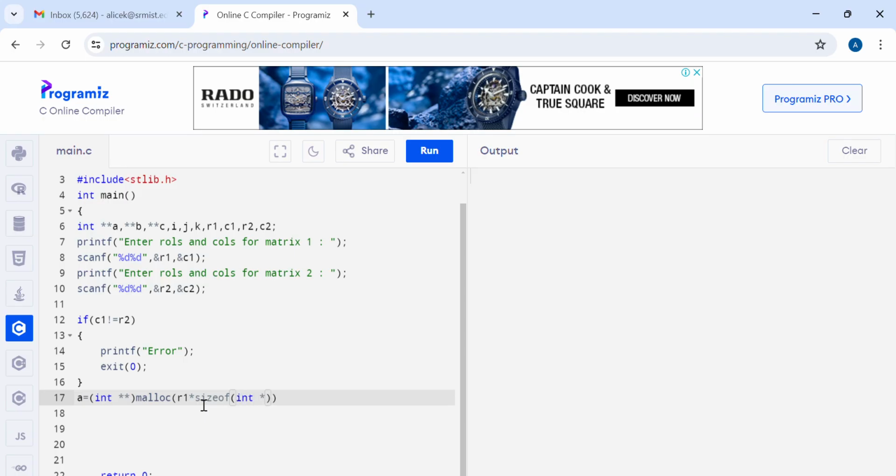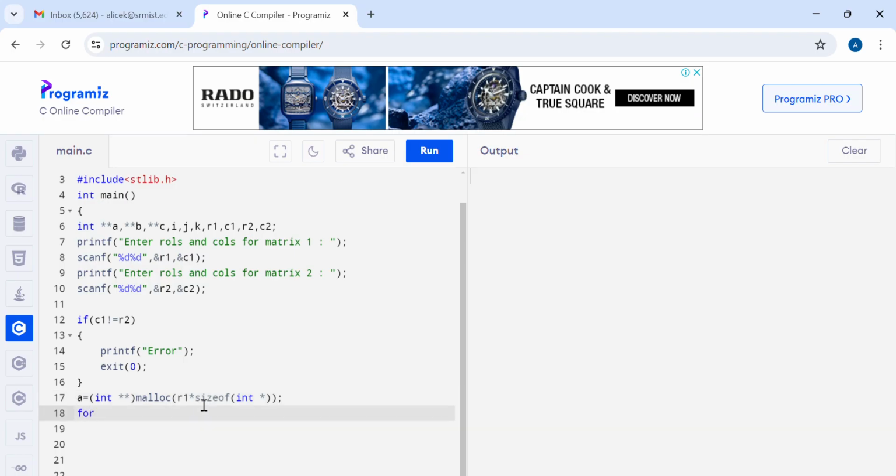So this will allocate r1 number of rows of type integer pointer and assign it to A. Now the space for rows is created.